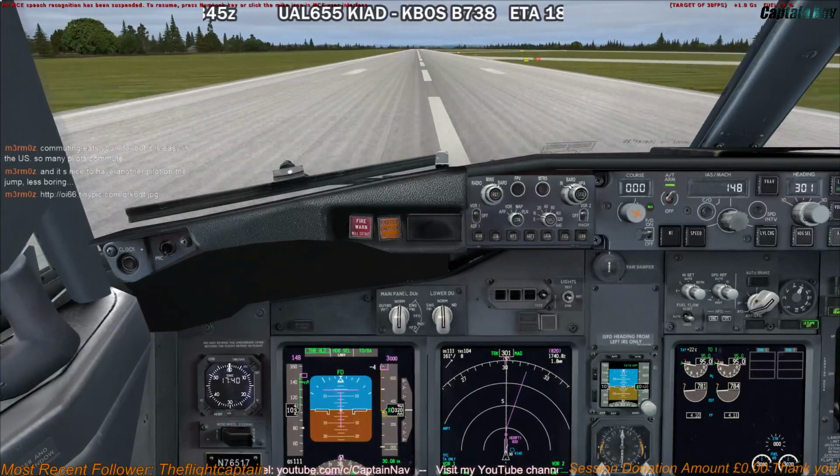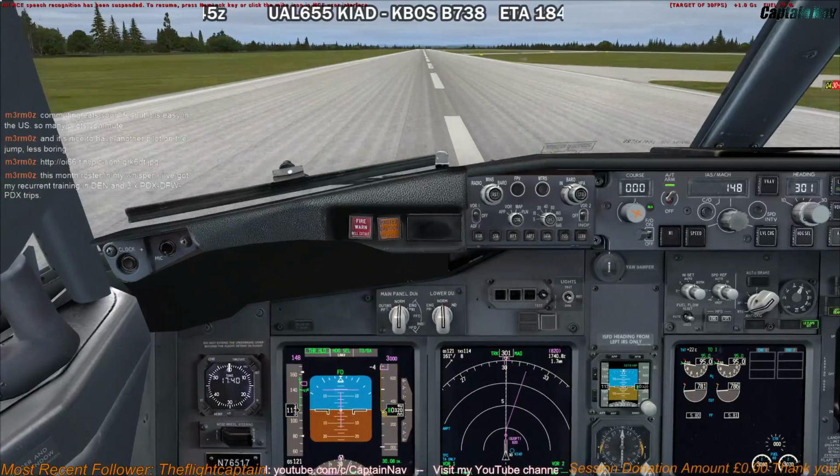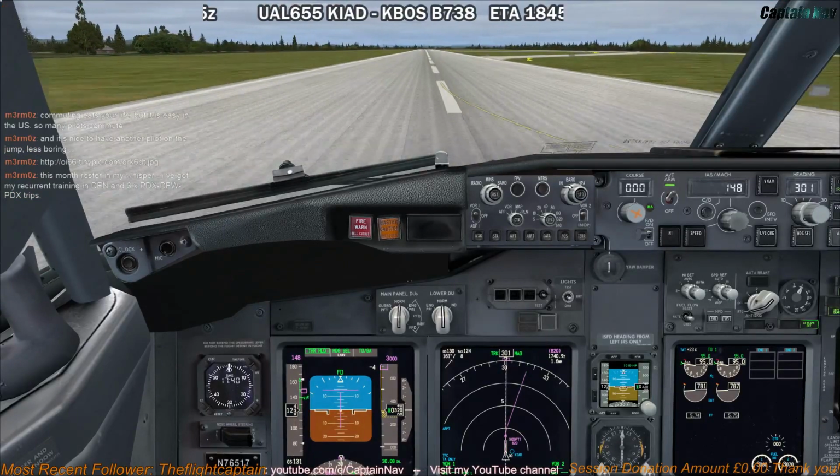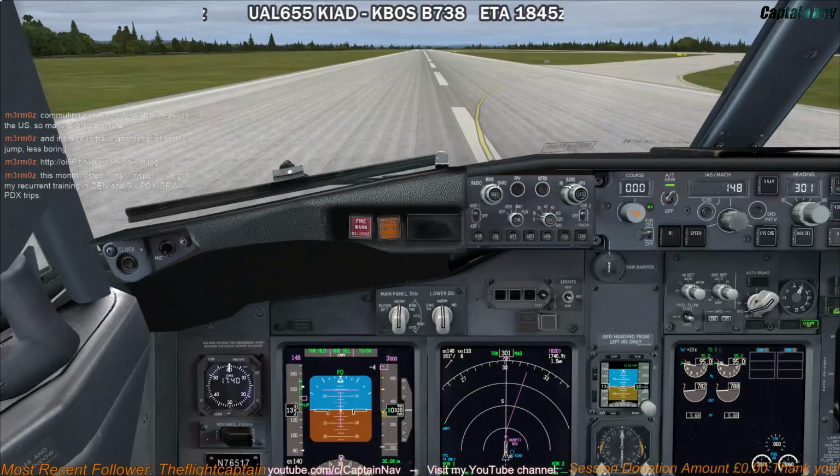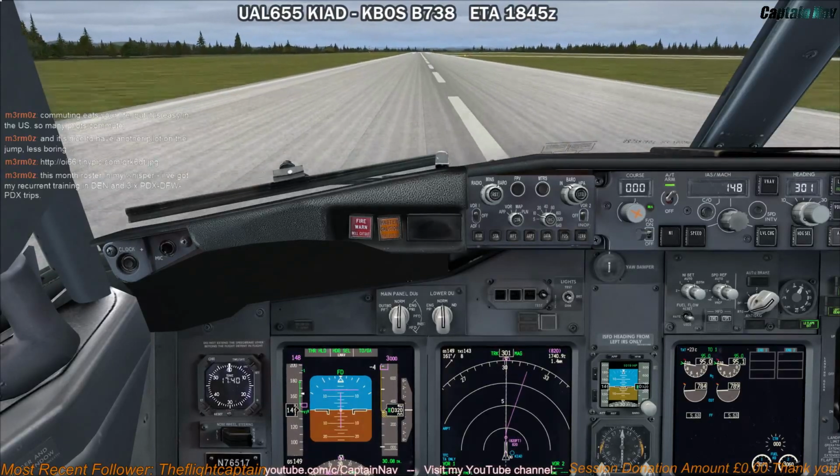Past 80 knots. Got a tailwind we can see on the navigation display. V1. Rotate.